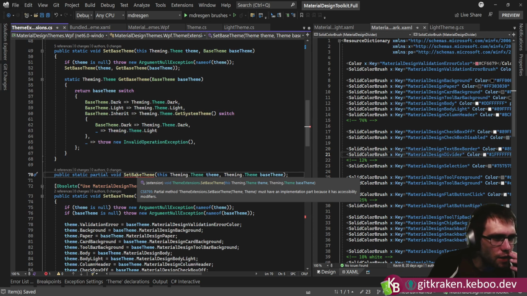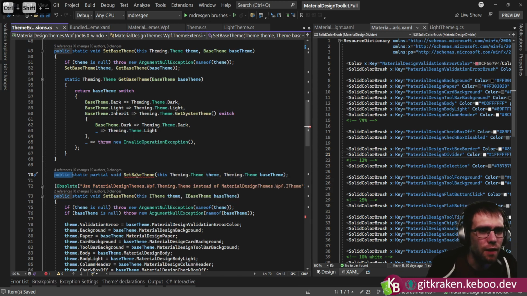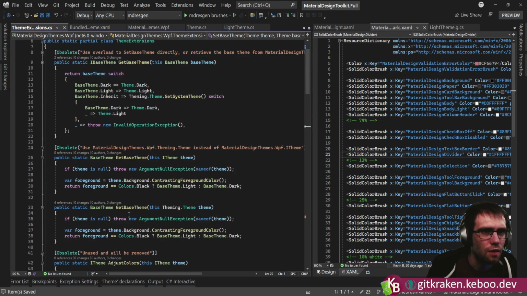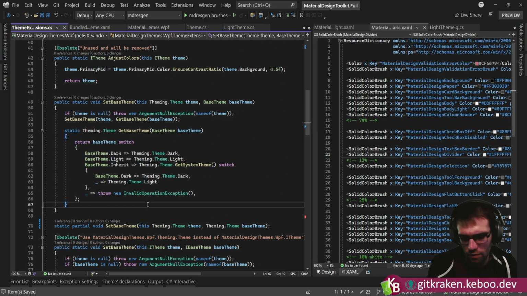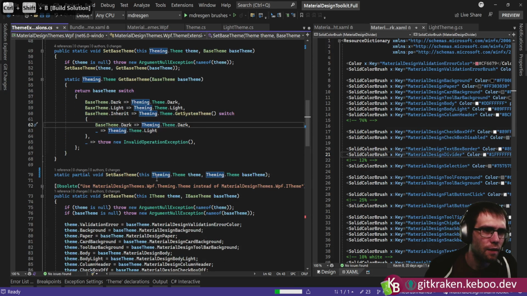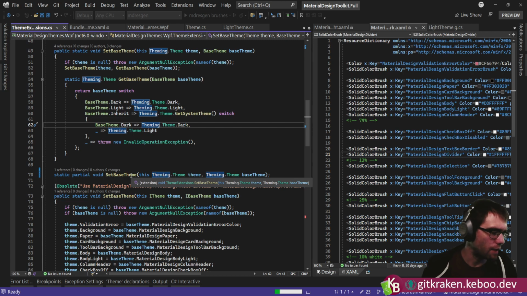Must have an implementation because it has accessibility modifiers. Huh. Really not clear on what's going on there, but let's... Past Kevin did some weird stuff, and I'm not sure what past Kevin was thinking.